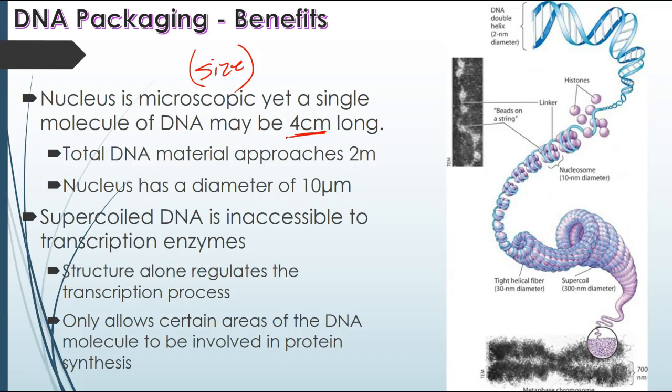And if you were to take all the DNA in every cell of your body and put it end to end, because we have, again, 46 chromosomes, that DNA would actually be about 2 meters in length. So how do you fit a molecule that is 2 meters into a nucleus of a cell that you can't see with the naked eye? And the answer to that is you have to supercoil it. Again, you coil it or twist it once, twice, three times, four times, and now we are packaging it into chromosomes.